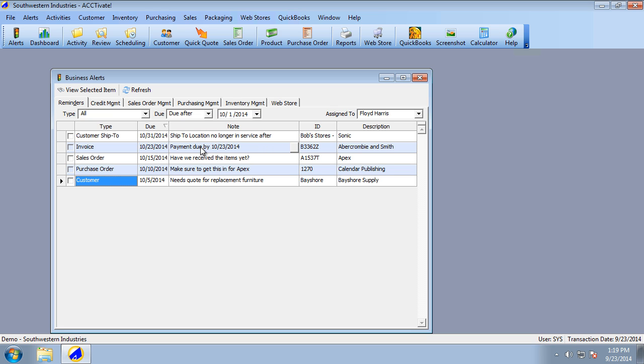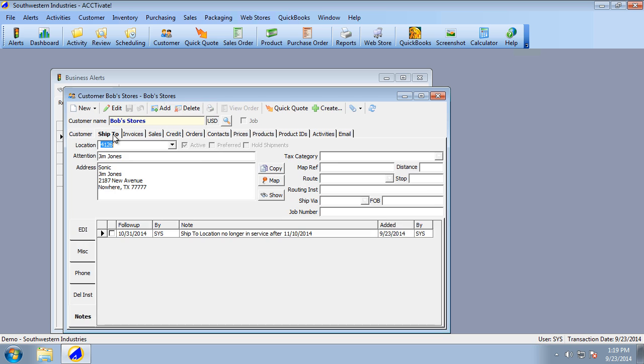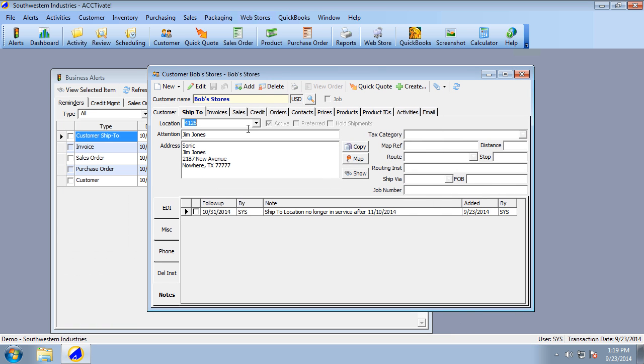So let's go ahead and take a look at the customer ship to. If you double click on it, then it goes to the ship to tab, and this is actually the note that we had. So let's say as of 11/10, this ship to location is no longer in service.